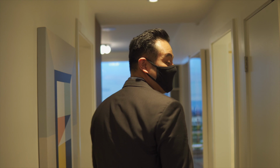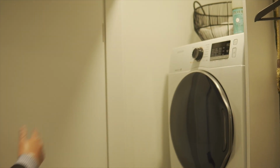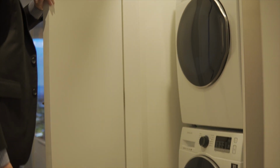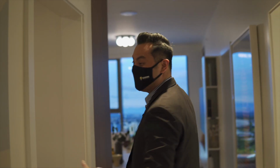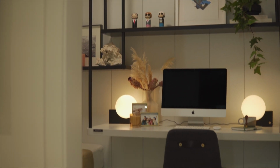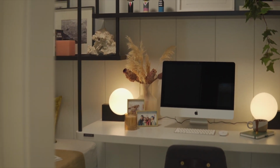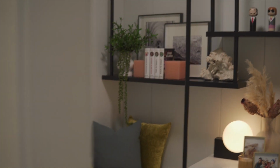This is the one bedroom and den. As you walk in, this is your entrance closet with your front loading washer dryer. And on your left hand side, you have your den, flex or guest as they call it, because it can fit a single size bed there. If you have any friends that need to stay over for some particular reason. And check this out.